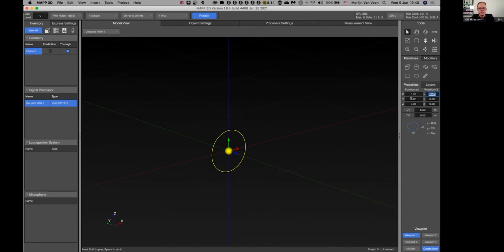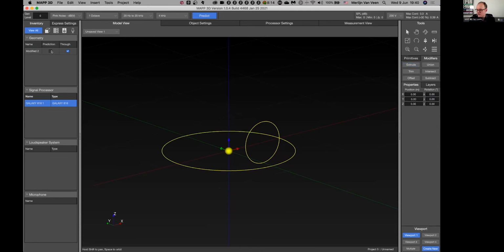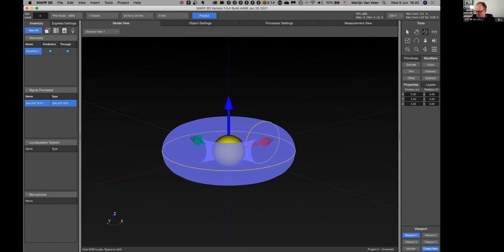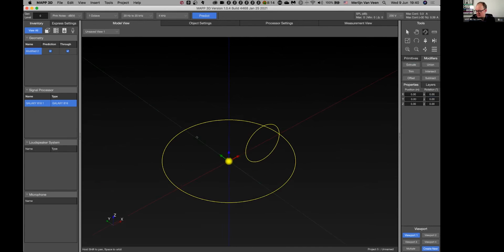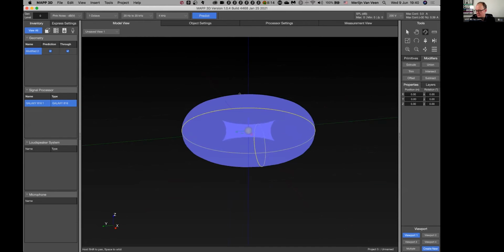But this time I'm going to offset it out of the center of my model space, maybe by 5 meters or so. And again, I'm going to go to angular extrusion. This time I'm going to do a 360 degree extrusion, again around the pivot point xy equals 0, 0. And if I now hit apply, lo and behold, rather than having a sphere, we now have a donut. And if I were to activate this for prediction such that it gets a hue that we can actually see, now you see that over here we have a donut.